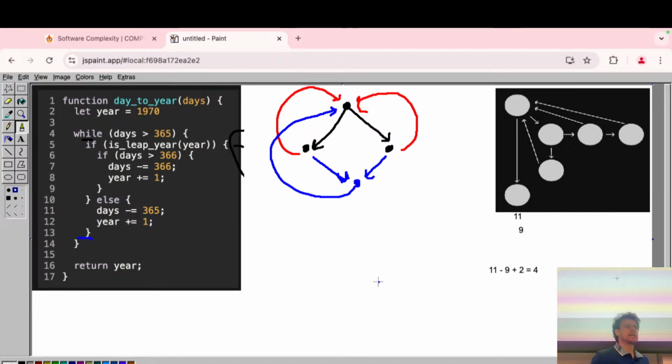And these two give you the exact same result, because if you think about it, what you did in the red case is you added 2 edges. But in the blue case, you added 3 edges and a node. So you added an extra edge, but you added an extra node.